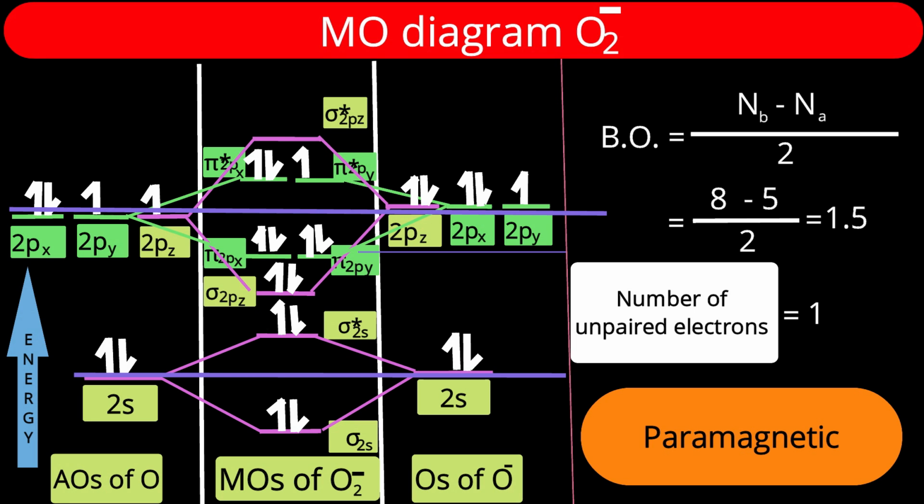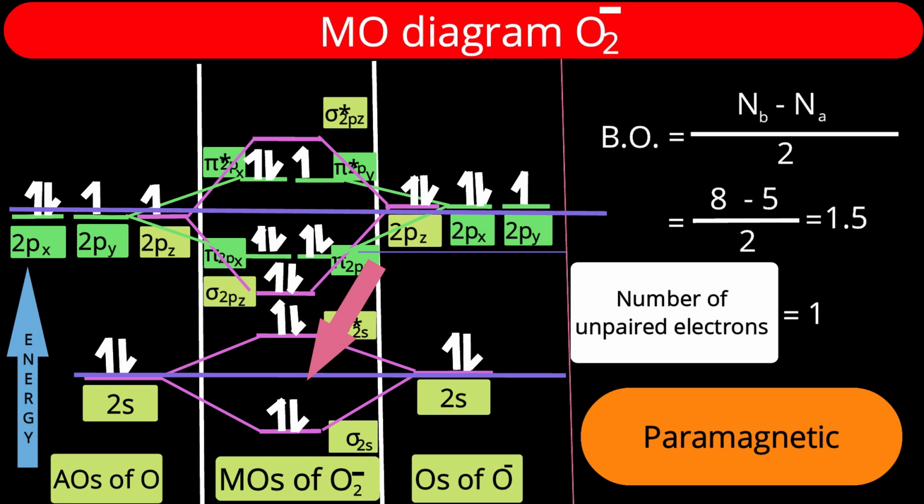Means if I consider the formation of the sigma 2s bonding orbital from the 2s orbital of oxygen and the 2s orbital of O minus, then I have to measure the decrease of sigma 2s from the average line, the average energy of those 2s orbitals. Similarly, the increase in the energy of sigma star 2s we will measure from that average line. If you observe neatly, you will find the energy arrow is represented on the left side. Let us discuss the establishment of various molecular orbitals.